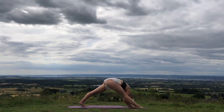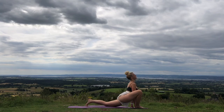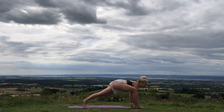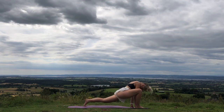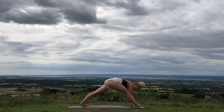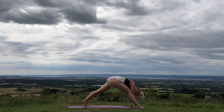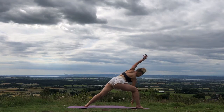And let's flow. Inhale, scoop the heart, send the hips down. Exhale, tailbone high, straighten the legs, pyramid pose. One more inhale. One more exhale. Turning the back foot to face the long edge of the mat and windmill the hands up into warrior two.